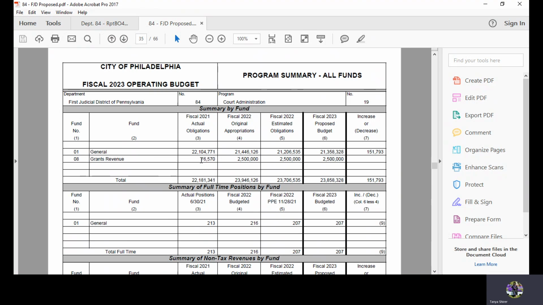And they're going to copy the F schedule for summary by fund and copy in the $76,570 for actual obligations, the $2.5 million fiscal 22 original appropriations or adopted, the fiscal 22 estimated obligations, or the spending levels that they intend to spend for the rest of the fiscal year, of $2.5 million, and the fiscal 23 proposed budget request of $2.5 million.